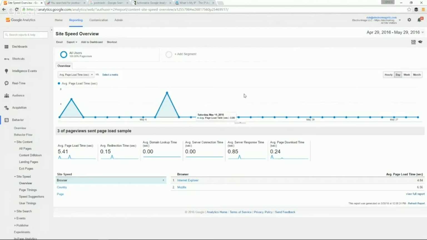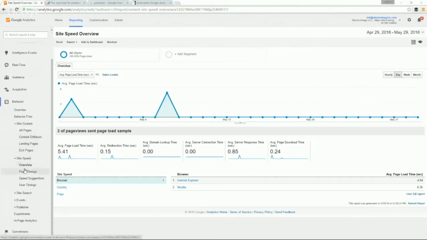If I were seeing something like this over and over again, I'd probably want to consider checking with my hosting company and asking why pages are taking so long to load. The other thing you can do is turn on caching, which is C-A-C-H-I-N-G, and that is something that your hosting company, again, can help you with to make sure that the caching is turned on and that pages can be served as quickly as possible, which is always good.